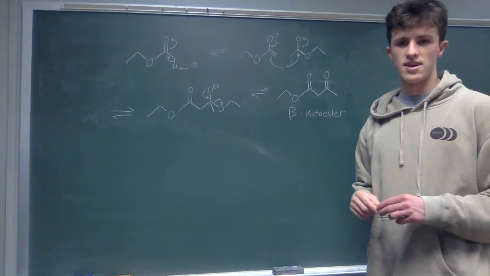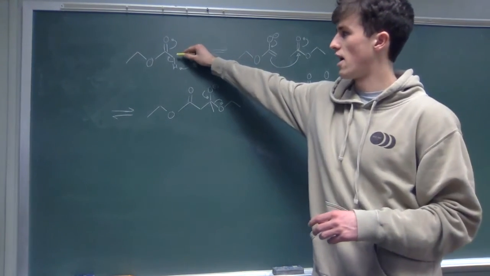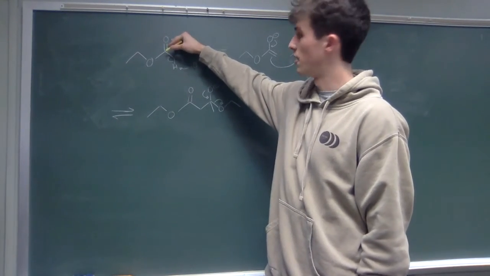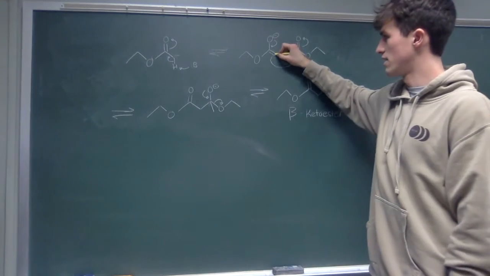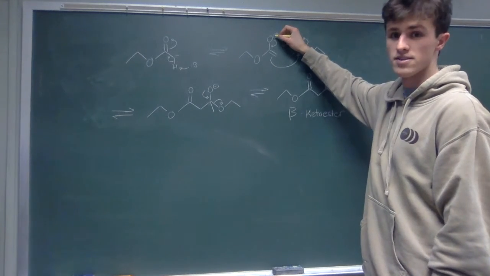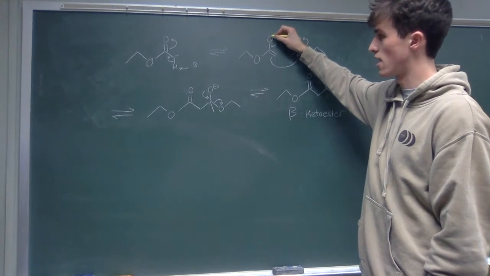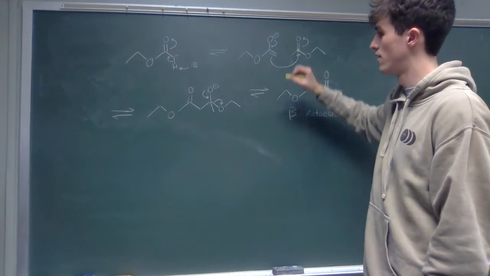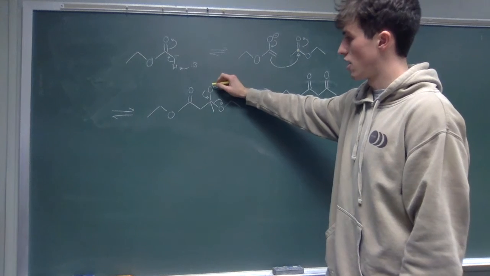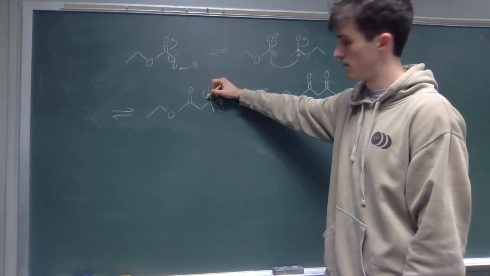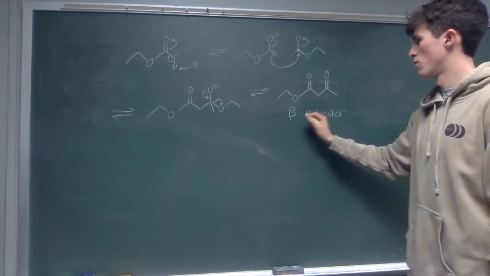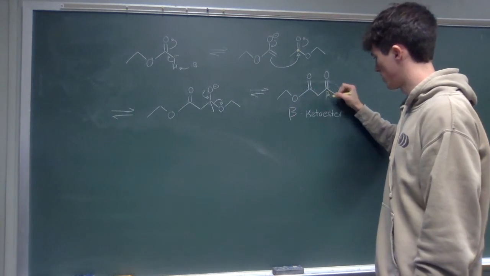The mechanism for the Claisen acylation begins with the base attacking the alpha hydrogen on our ester and forming an enolate here. The attack of the enolate on our carbonyl center of an ester is initiated by the negative charge on this oxygen coming down and reforming the carbonyl. We're then left with a negative charge on this oxygen, which also comes down and reforms a carbonyl, kicking off the OEt. We're then left with a beta keto ester from the Claisen acylation.